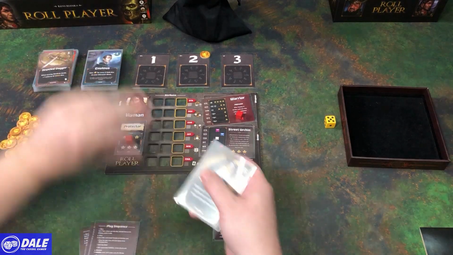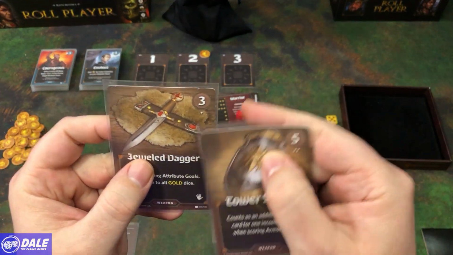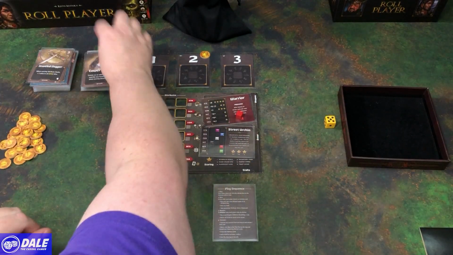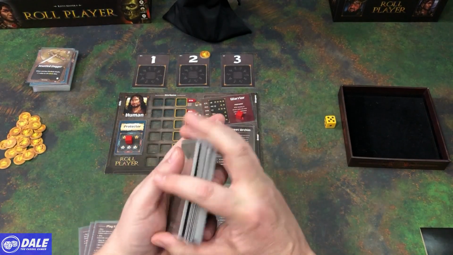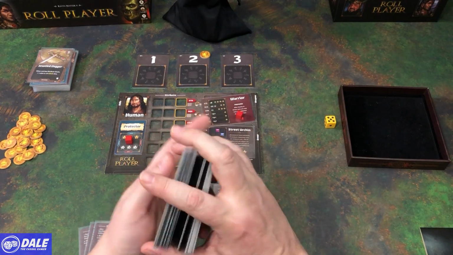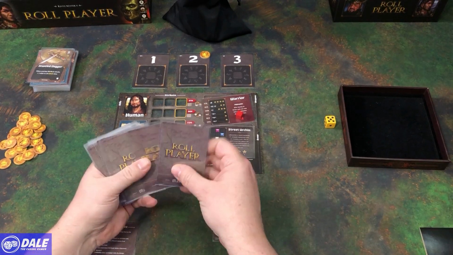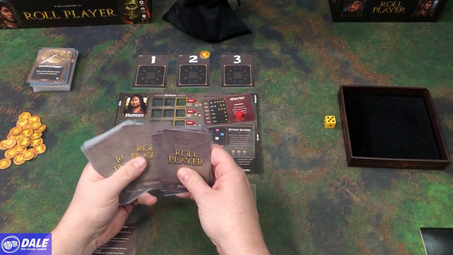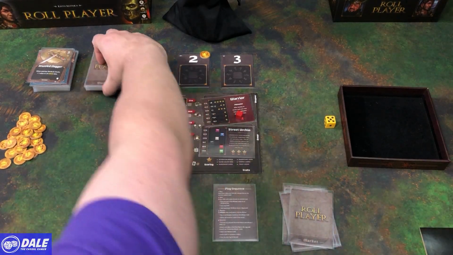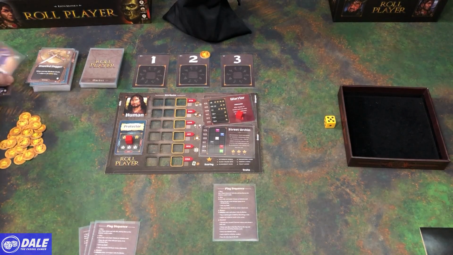Then we want to split all of our market cards into level 2 and level 1s. So we'll take all the level 2s, give them a shuffle. And for 2 players, we want to discard 7 cards from each of these stacks here. So 1, 2, 3, 4, 5, 6, and 7 will get discarded. We'll put that on the bottom. These will form our discard pile.